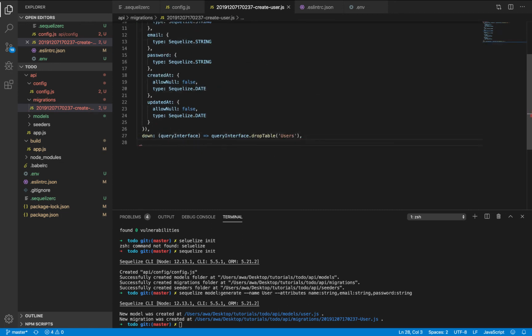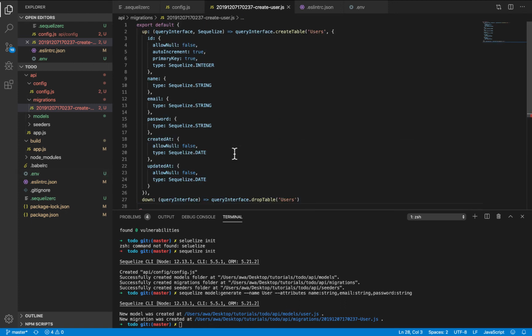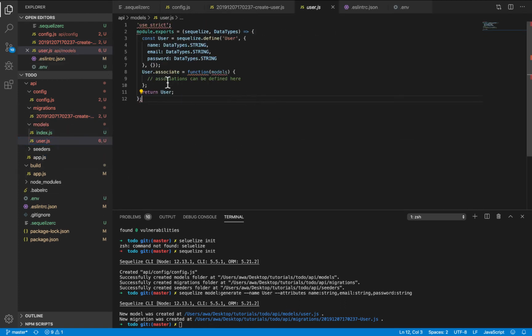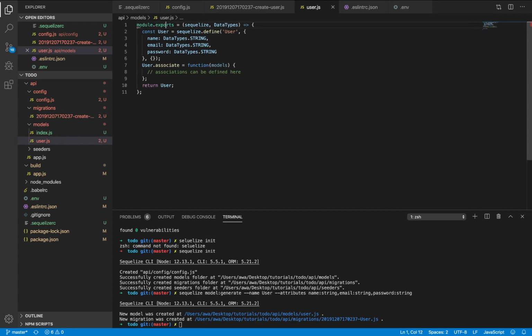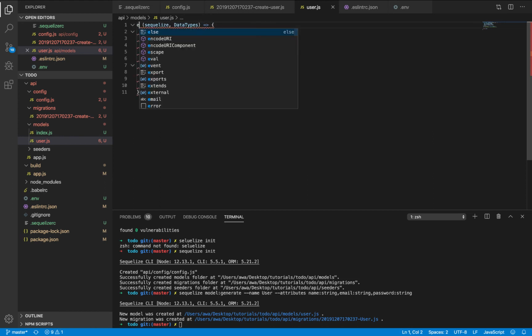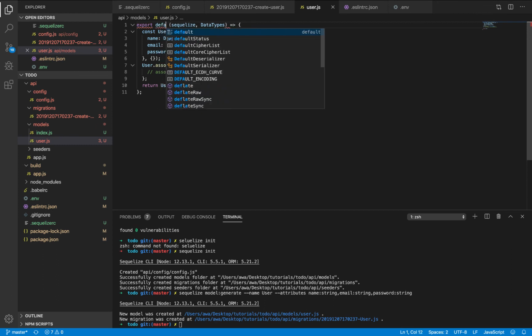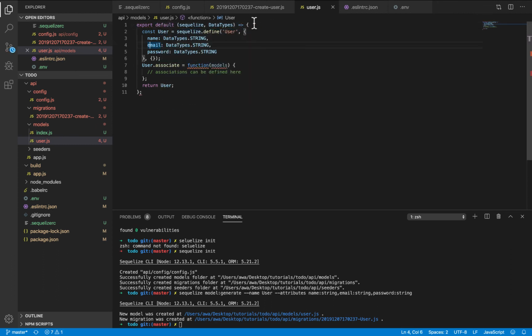Same thing here. Let's do export default. So everything is good. Let's use ES6 syntax here. This one is not being used for now, but it's going to be used in the future. So let's just comment it so that we can minimize the red lines in our code, and fix the space here. So everything is good.